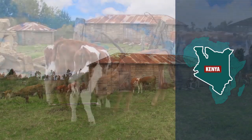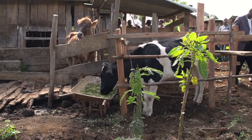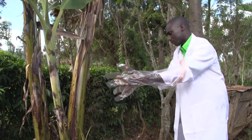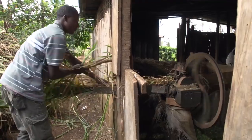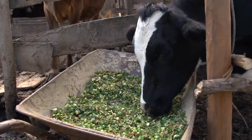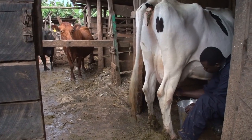In Kenya, the Eastern Africa program is working with animal breeders to supply healthy, productive dairy cows and improve insemination practices that raise the overall quality and productivity of livestock. A healthy mix of animal feed using various types of fodder and protein-rich crop residues has greatly contributed to increased production of milk, putting more money in smallholder farmers' pockets.